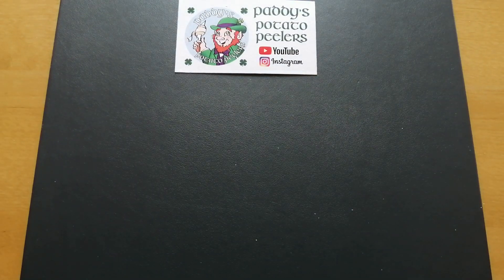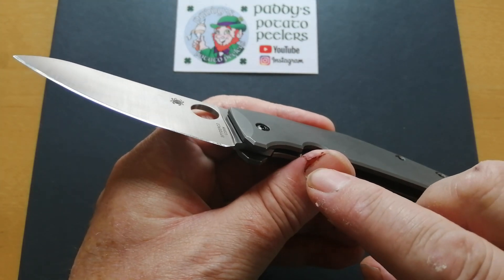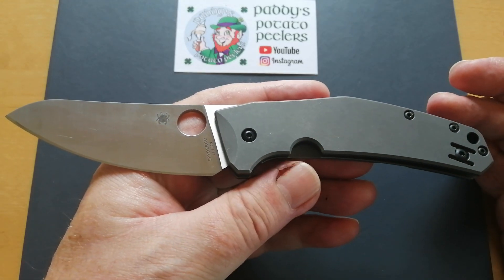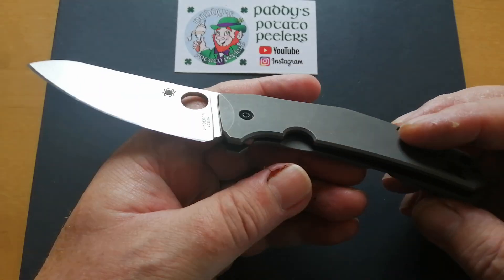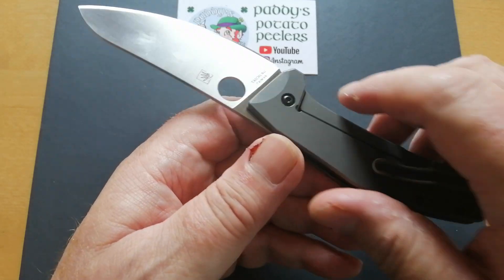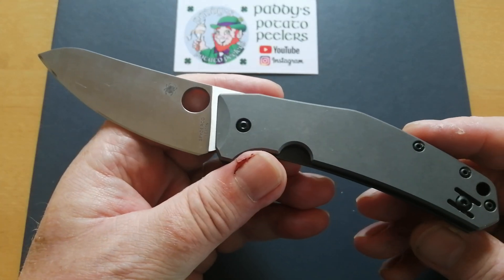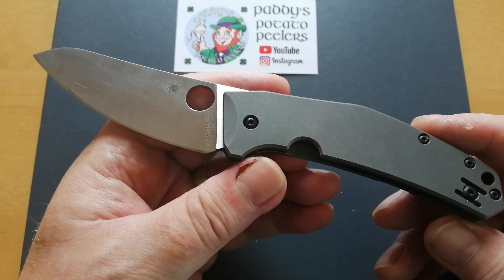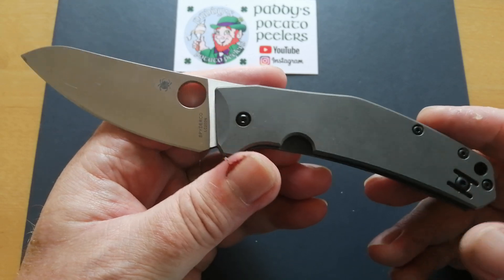The knife I have used the most has not changed. And if any of you want to know what that is, it's this one — and you can see this lovely cut in my finger. Thank God for my nail because it went straight down and stopped there; it cut me the other day, about three days ago now. This is it: the SpydieChef. I just use this in the kitchen nearly every day, if not every day. It's just an absolute true firm favourite. I love it. I rinse it under the tap, put it back in the box, and it's ready for another day. Don't have to do anything with it. No signs of rust, no marking even on the blade. It's a perfect kitchen knife for me — I don't need anything else. This does everything I want it to do in the kitchen.